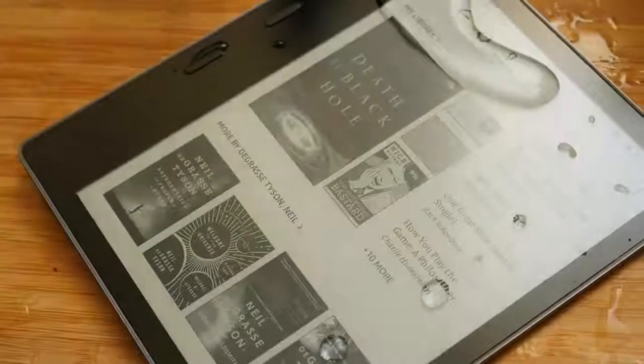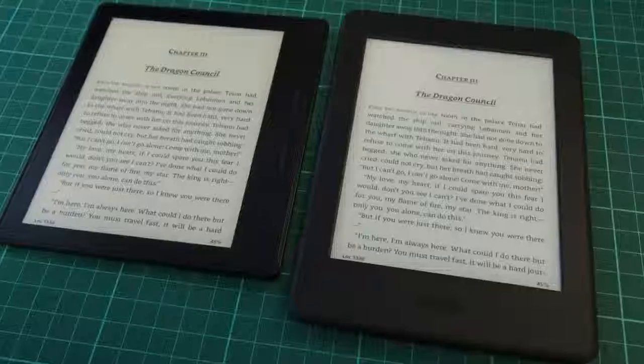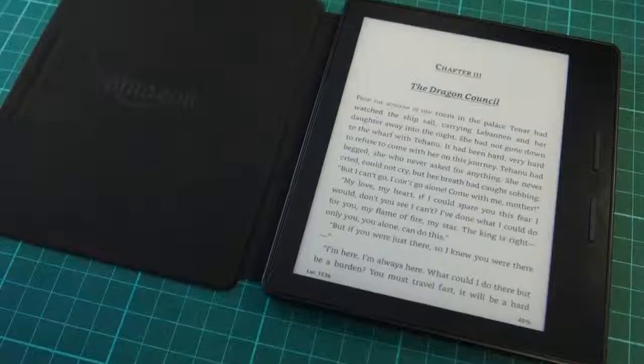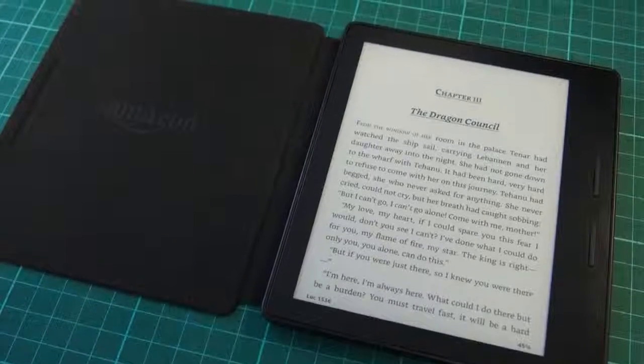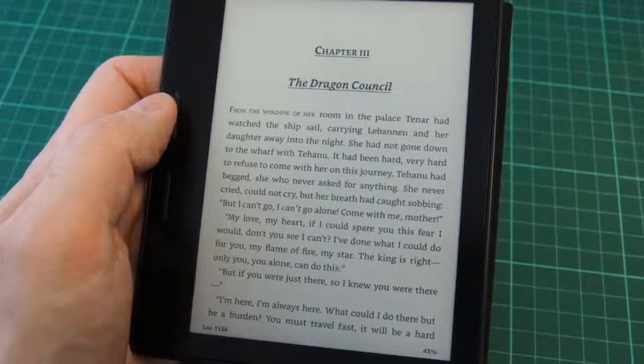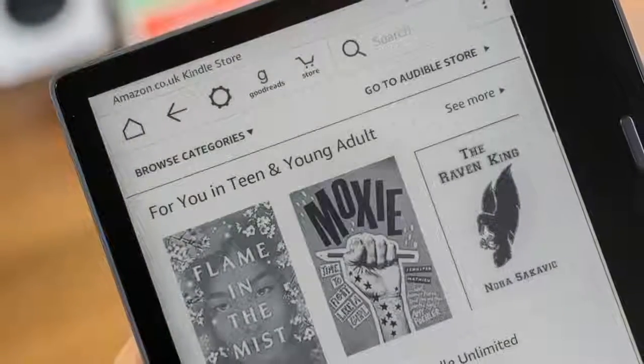There is one drawback: without the included battery cover, the case feels excessively fragile. That's not ideal for those of us who plan to take our Kindle poolside, on planes, and wherever we go — though of course you can now bring it into the actual pool. The controls are straightforward whether you prefer touch or physical buttons, and they are reversible depending on whether you are right- or left-handed.